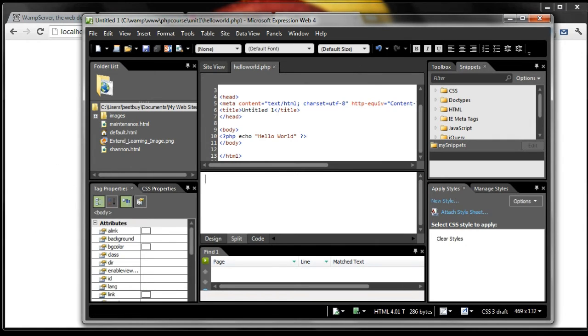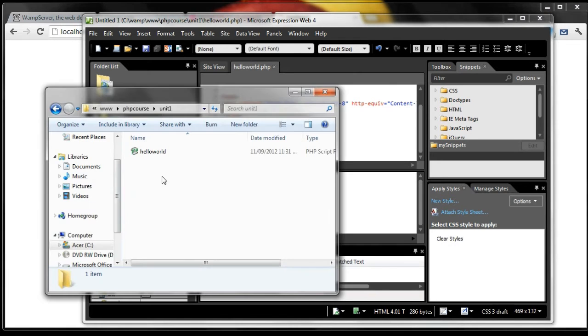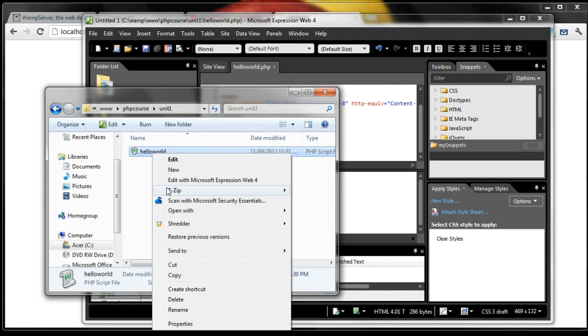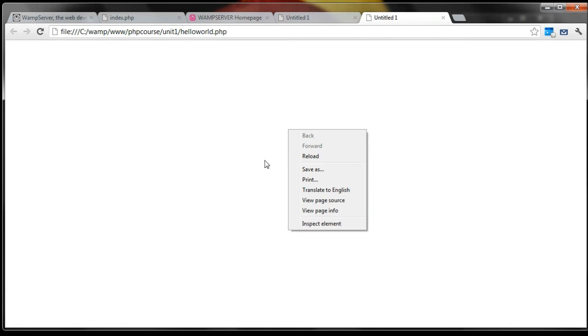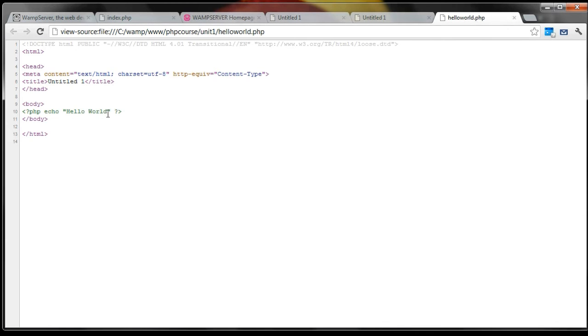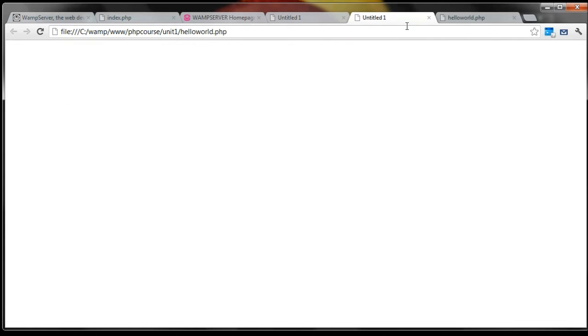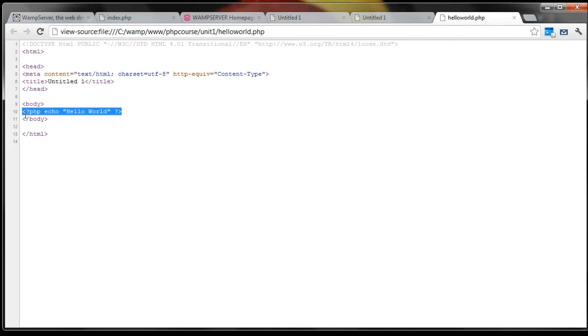So if I come to my folder and I open it in my browser, I'm going to go to my source, view my source, and you can see that the PHP echo hello world is actually listed there, but nothing is listing in my source. The reason it doesn't appear here, by the way, is that where I have it embedded between these tags, it's not treated like anything by the HTML side of things.